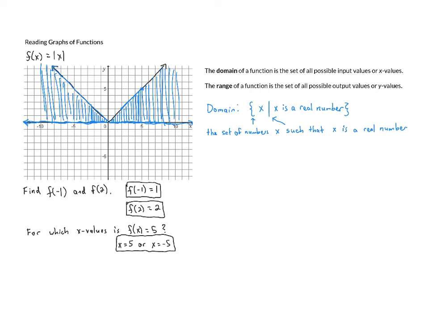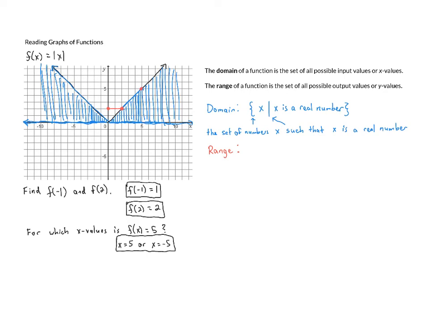Let's move on and let's take a look at the range, which we're going to do in red, just because blue and red are two of the colors that I have here that are very strikingly different, and they're dark enough that they're easy to read. So the range is the set of all possible output values. So what we're going to do is we're going to look at a point, for example, this point on the graph, and we're going to say what y value corresponds to it. And in this case, that y value is 2, so we know that 2 is part of the range.